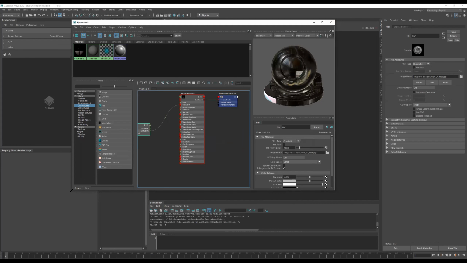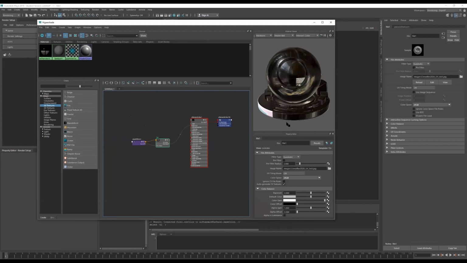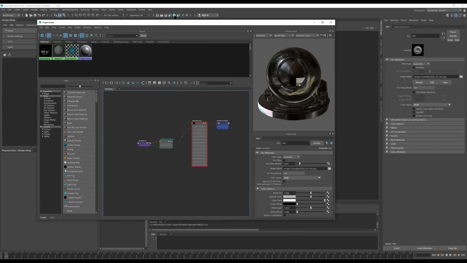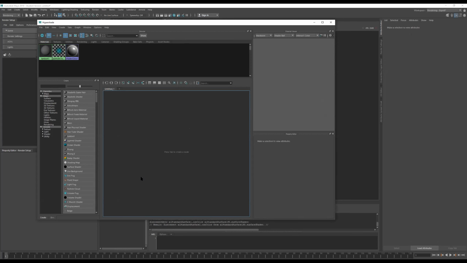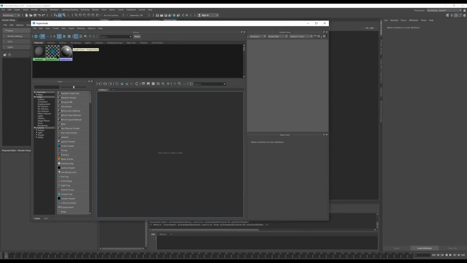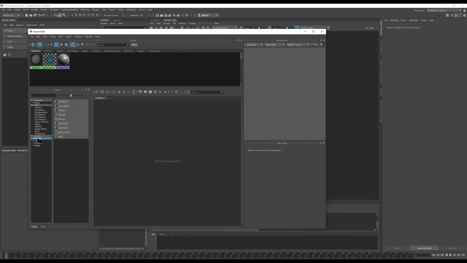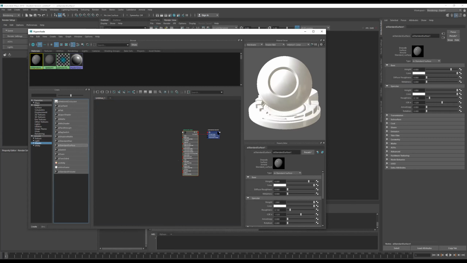So this right here, I didn't even think I'd have to go into this window. This is what you call the hypershade. So I guess I'll try to make this again in this window. You click on this little Pokemon ball thing, and I guess I should try to clear this out. I've never had to really go into this so early. It's only because my other window isn't popping up. So if I want to make a new material, I click on Arnold, shader, and AI standard surface. So this is here now.